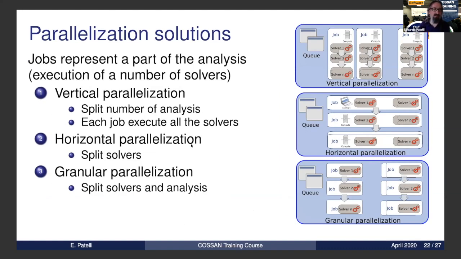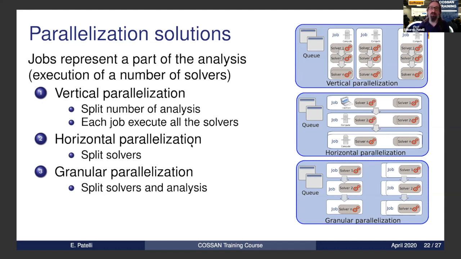And here there are also more details on how you can perform the parallelization. For instance, if each analysis actually requires solving n sub-analyses, or you need n solvers, you can group the jobs in different ways.